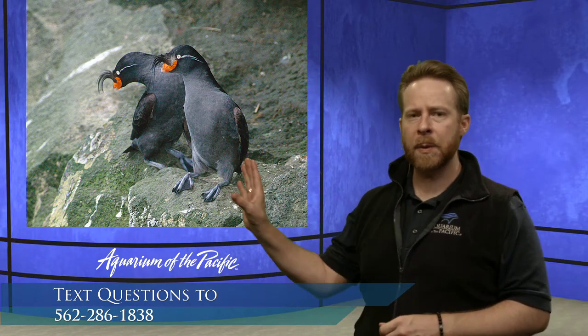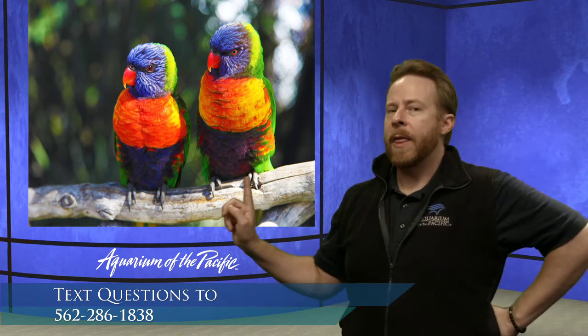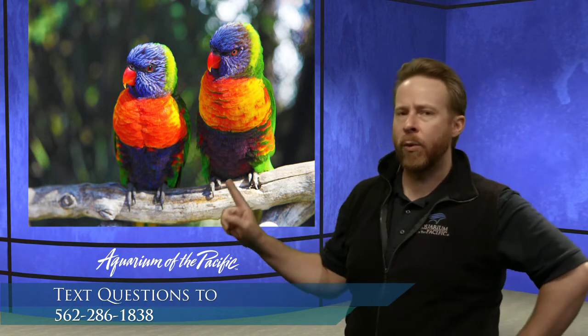Then there are other birds that really don't change colors at all — and they live here at the aquarium. They're very noisy but very cute: these are the rainbow lorikeets. All the birds we've talked about so far are northern, arctic to subarctic birds — temperate to really cold. Does this bird look like it lives in a really cold habitat? No, probably not — if they were sitting in the snow they'd be pretty easy to find. Unless you're more feisty than the predators, you need to be able to hide, so where would this bird hide with all these bright, beautiful colors?